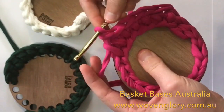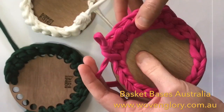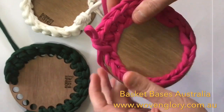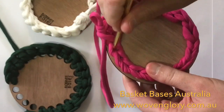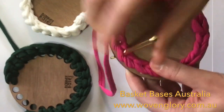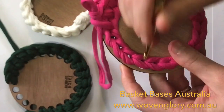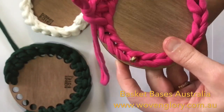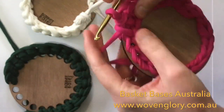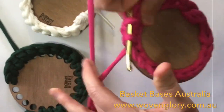Just a little tip too, if you are using quite thick yarn and you're having trouble getting your hook through when you're doing the second layer, you can just take your hook and push it straight through and pull it all the way through the hole. If you go around the base like this, it just separates the yarn and it makes it really easy to get the hook in, and just helps it go a bit more smoothly.